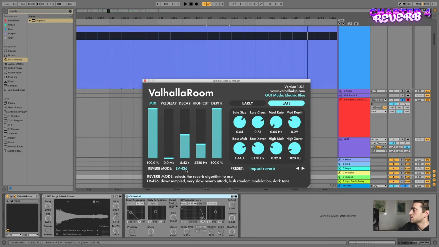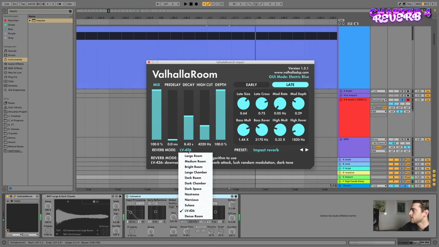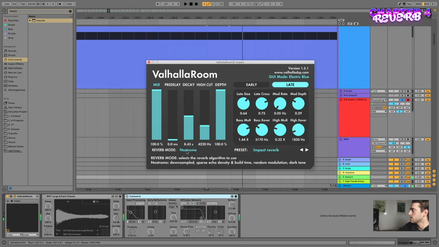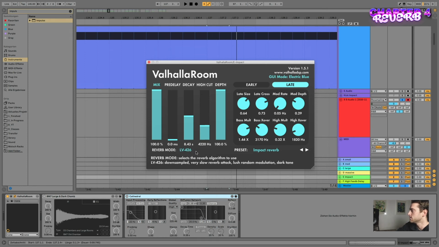But what I think also gives a lot of color to this is the reverb mode here, because some modes, they don't sound right for the impact. For example, this one sounds good. But this one, for example, you may hear this kind of like resonant drum sound in there. That's something I don't like, so I would recommend you to use this one. This works really good, in my opinion.